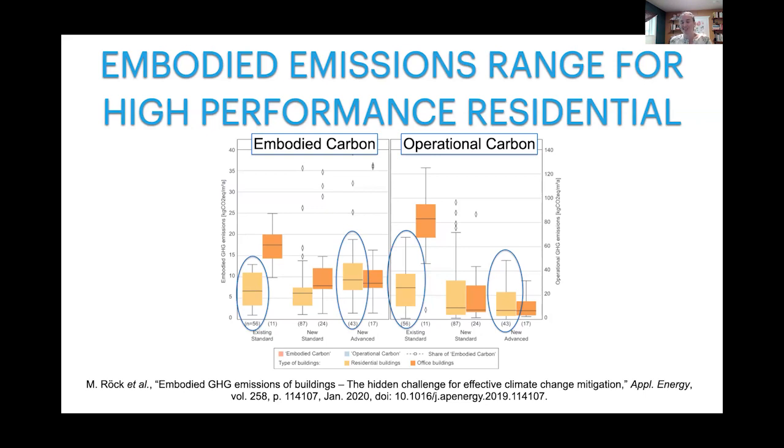So to me, this is such a great place for us to start focusing and seeing opportunity, is that we know that there's a huge range of potential values. So we want to start exploring, like, what's available in my location? How can I do better? Can I learn from the buildings that are getting these really low values on embodied carbon and do what they're doing? And the big things to look at in residential are concrete and insulation. So these are the products that you're getting in to have really high carbon emission or greenhouse gas emission footprints.